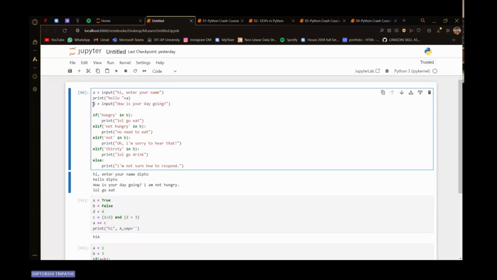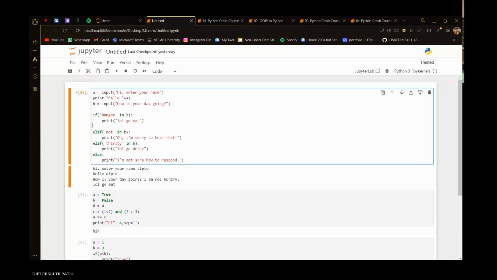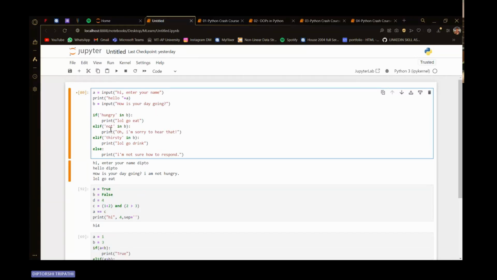Now, depending on what I put in B, if it has the word hungry in it, it'll ask me to go eat. If it says not hungry, there's no need to eat. Okay, this was a sample. Maybe let's put not good.